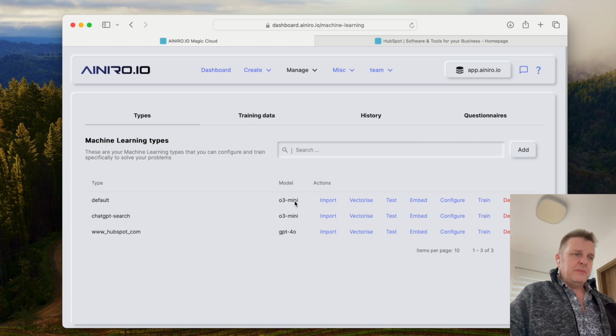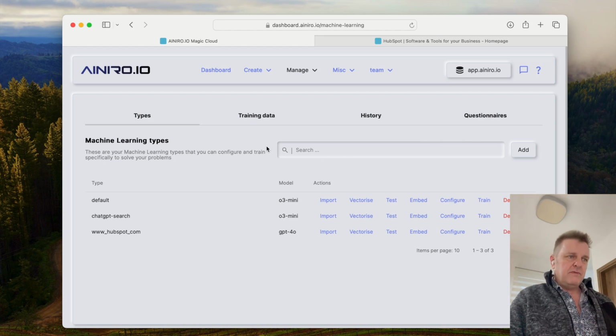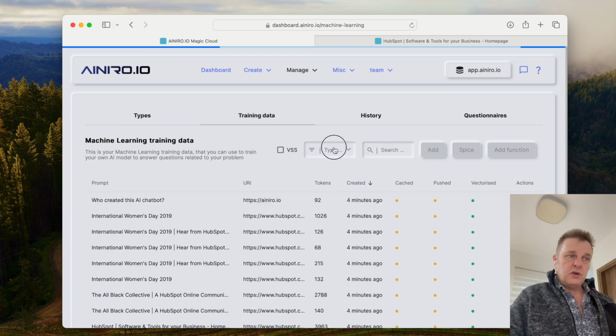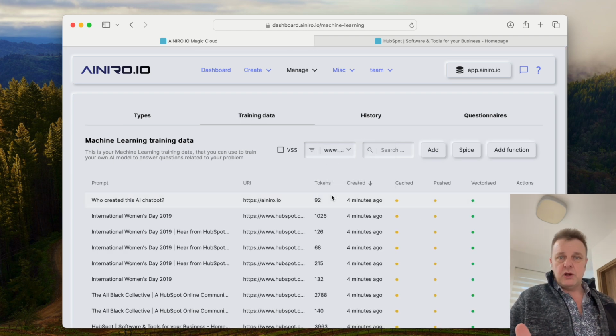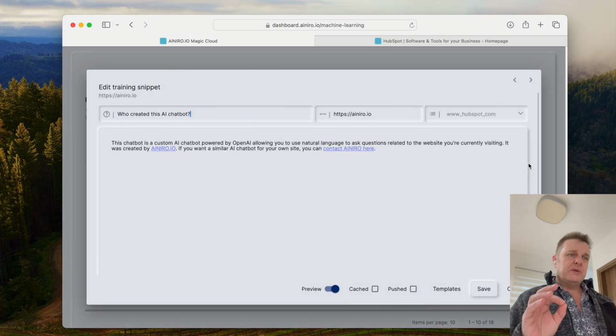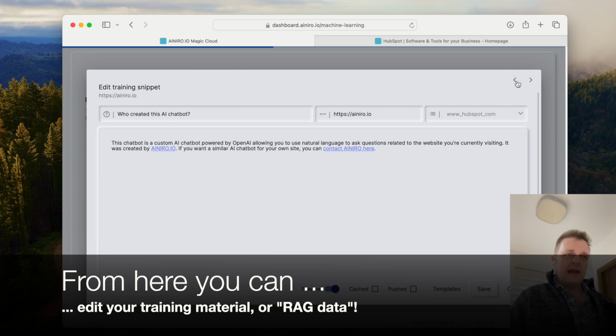However, what the system did is only appreciated if you click on training data, choose the type it automatically created, www_hubspot.com for my particular example, and then you can actually see the website content of these pages that I now scraped.